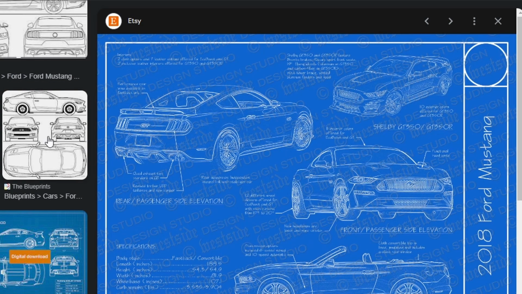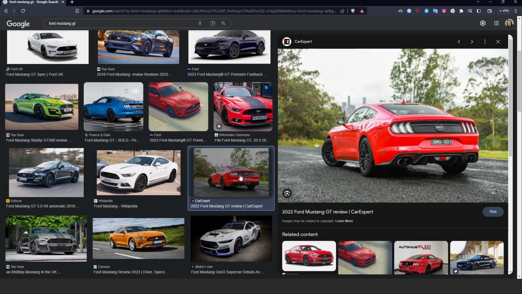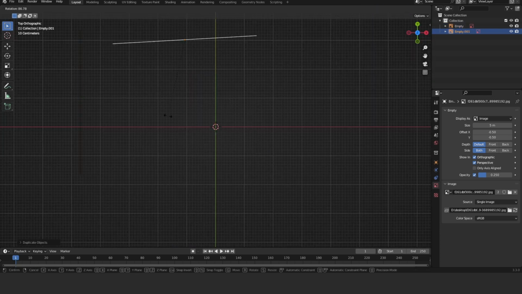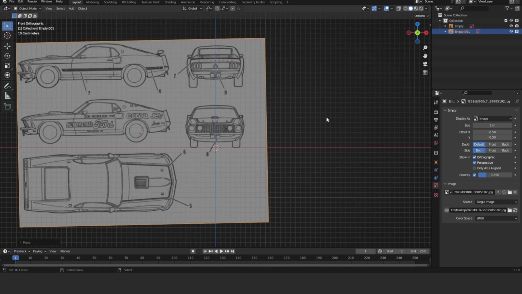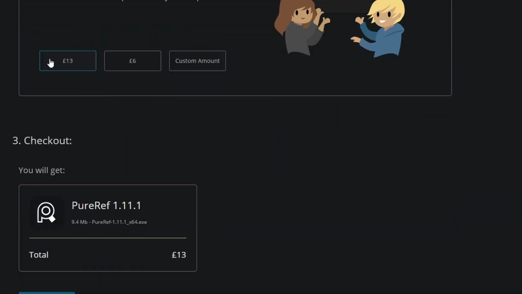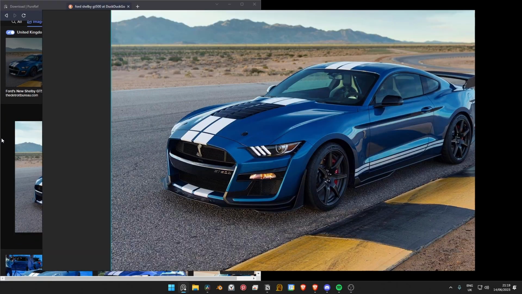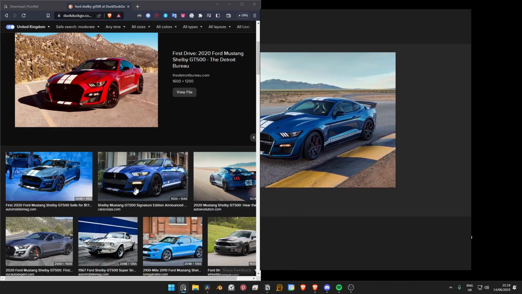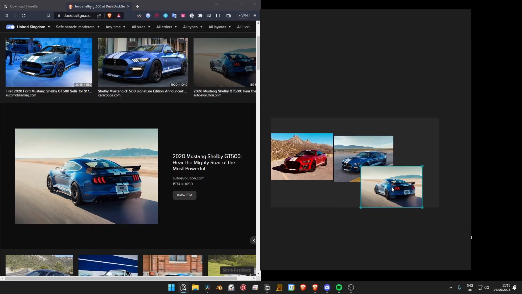Having the front and the side views helps a lot. Having just those blueprints and no other references will give you quite a few issues. You have a lot of pieces that you don't really know what's happening until you get the actual reference images. So what I like doing is setting it up in Blender and then grabbing PureRef, which is a bit like an image reference program, chucking a bunch of references of the actual car itself, just so when I run into parts like that, not knowing how specific parts of the car work, or how this part bent and stuff like that, you can actually see it a lot better on the actual photography, not the blueprints.